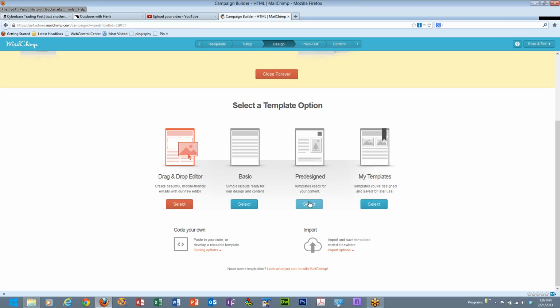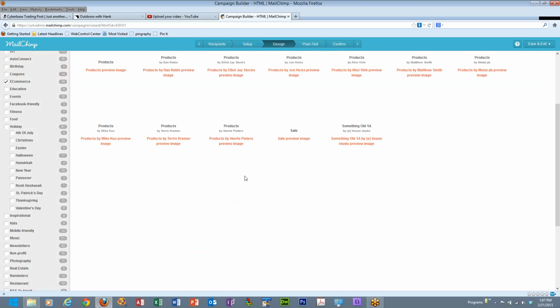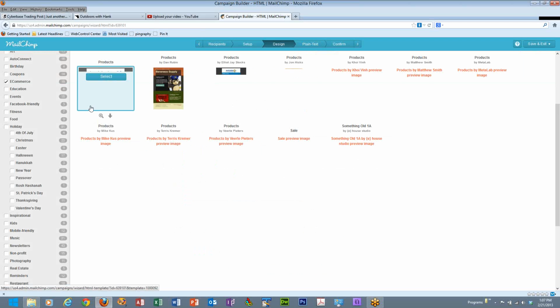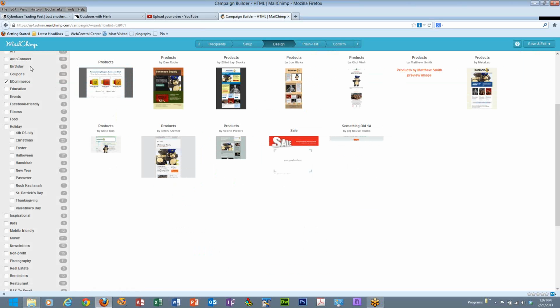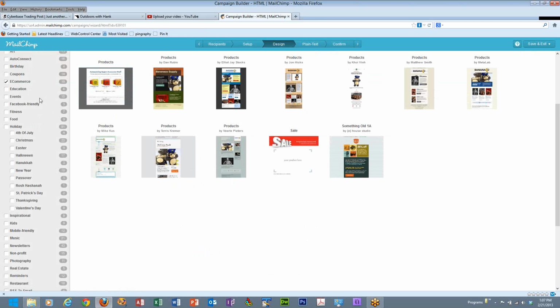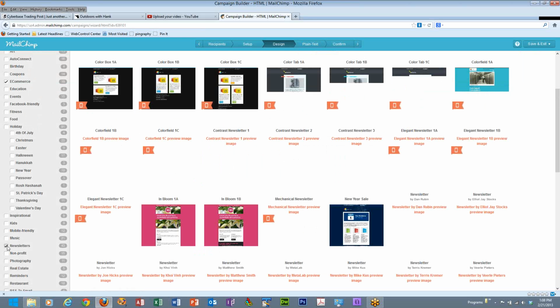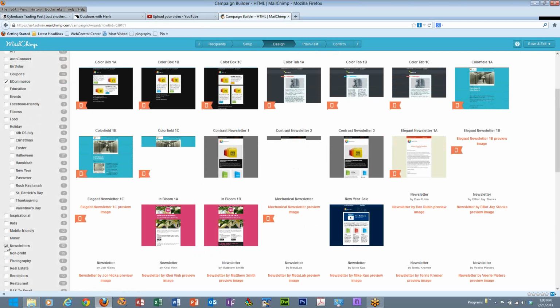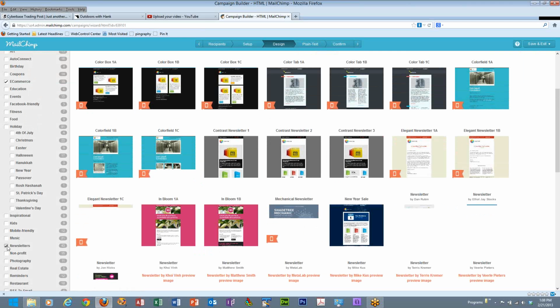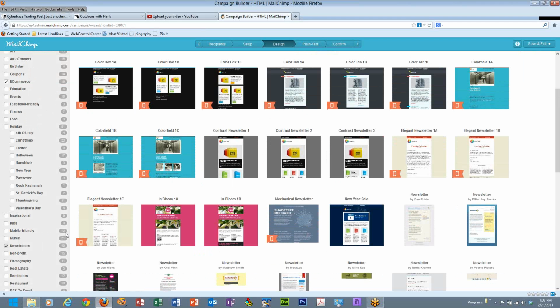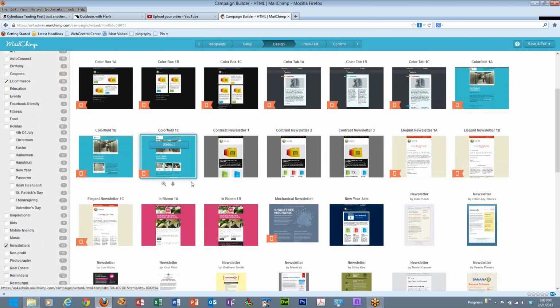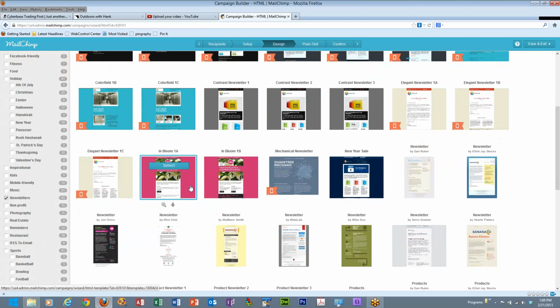Let's go ahead and take a look at the pre-designed forms. Now, you can see that there are a bunch of forms over here, and it tells you how many there are in each of these different categories. So, for example, if we are going to send out a newsletter, we can click on newsletters here, find the basic layout of what we're looking for. It doesn't have to be exact because we can customize this and save it as our own later. So we choose the general look of what we want our newsletter to look like, and we select one.